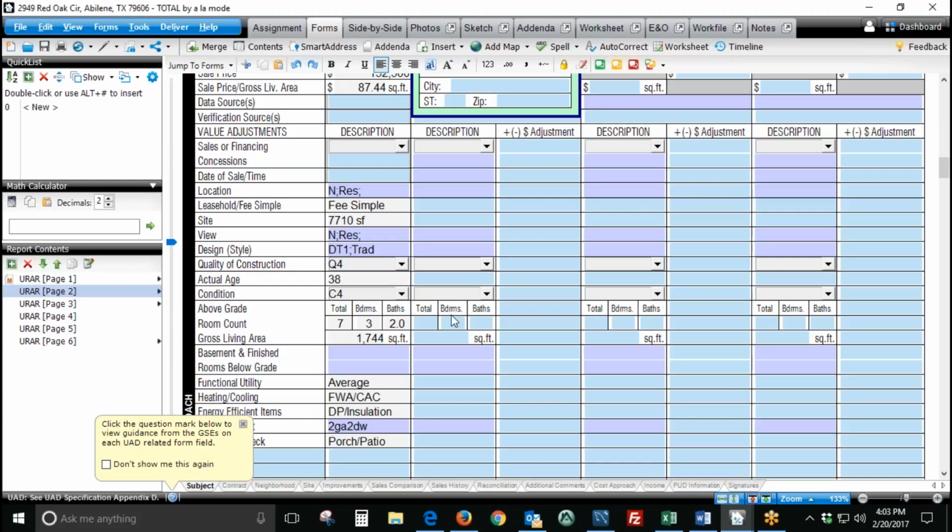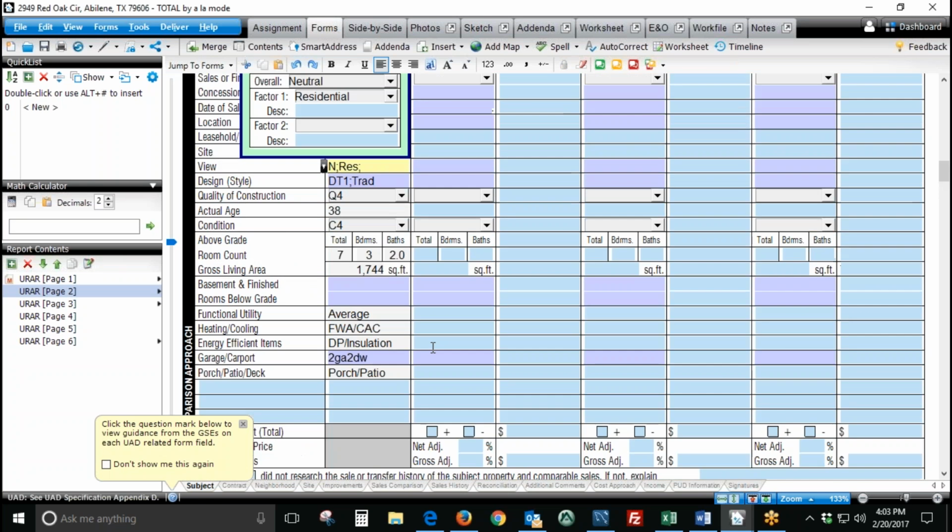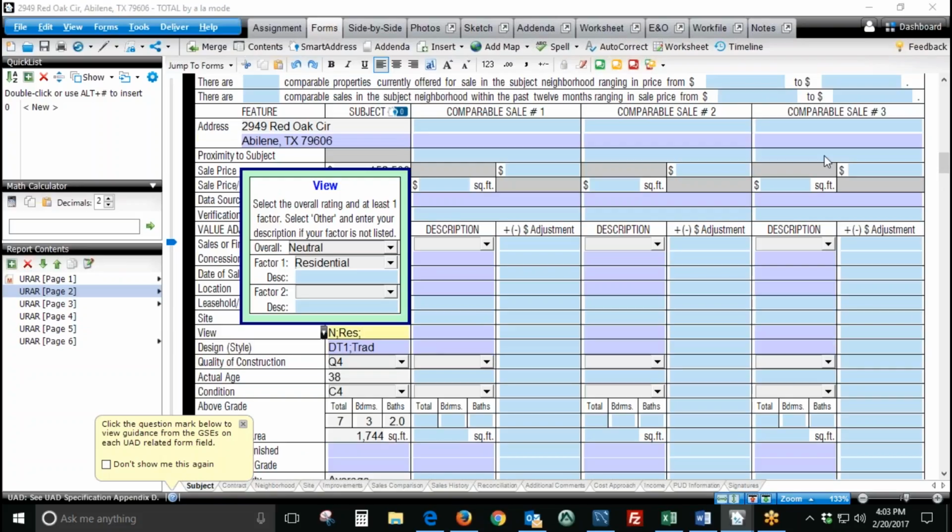Okay, so once you have this information filled out, this is the basic information that is needed. It doesn't matter if you're using Total, ACI, or Appraise It, it's all the same information. Just make sure the subject info is filled out. Now, once you have this information complete as is, if you have not installed Appraiser Genie, I'm going to run through this real quick and show you how to do that as well.